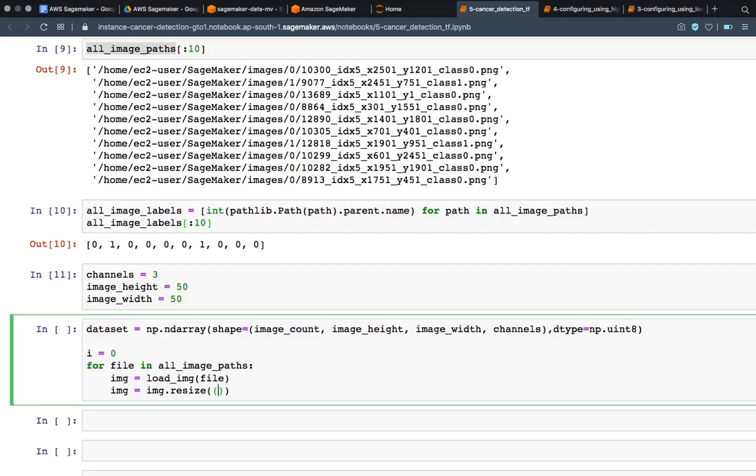I am resizing the image so that any discrepancies will be taken care of, and all the images will be of the same width and height. See here, for resizing I am not giving height and width, I am giving width and height. That's how these things happen.